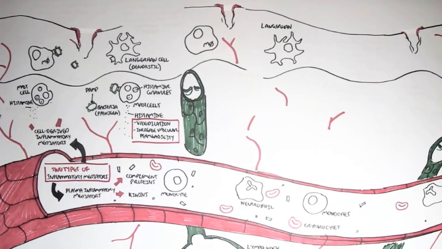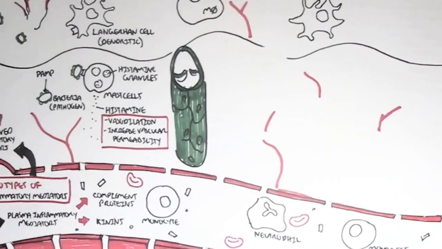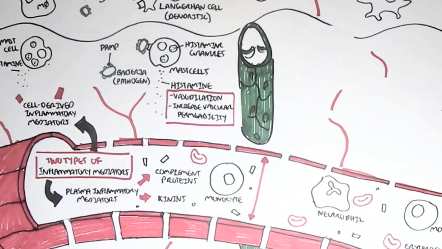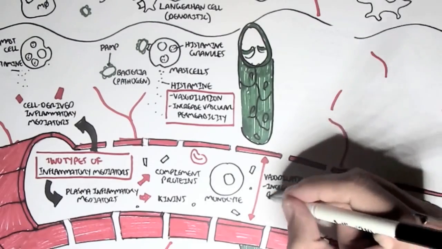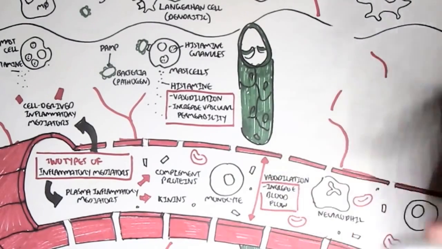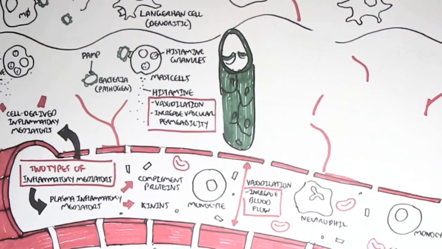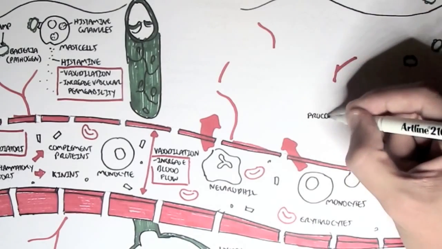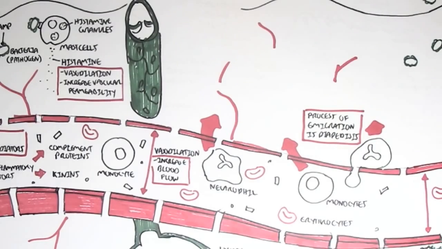So here we have the blood vessels increasing in vascular permeability, meaning the endothelial cells contract, allowing small gaps to form, as well as the blood vessel dilating, vasodilation, which will increase blood flow, meaning that more immune cells can come inside the inflamed tissue. Because the blood vessels are permeable, these immune cells in the blood vessel can migrate to the inflamed tissue or the site of infiltration or injury. The migration process is known as diapedesis, and I have a video on that.